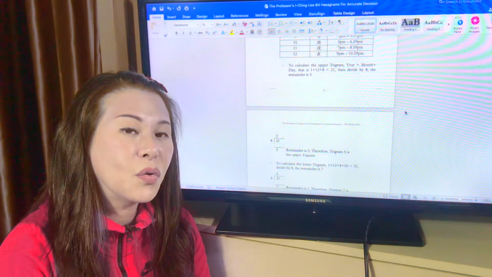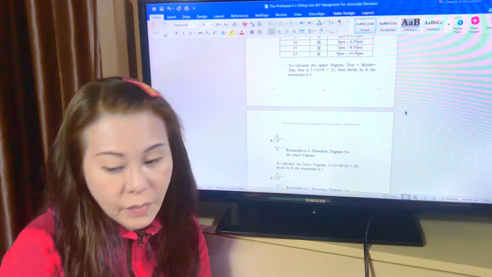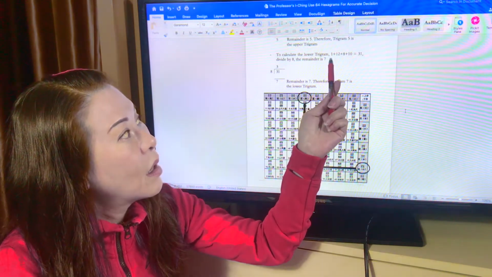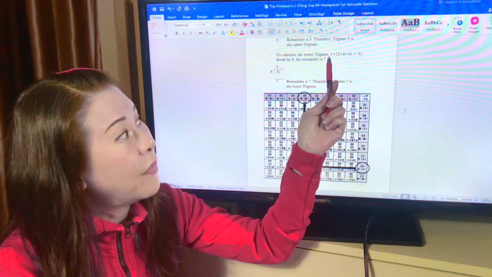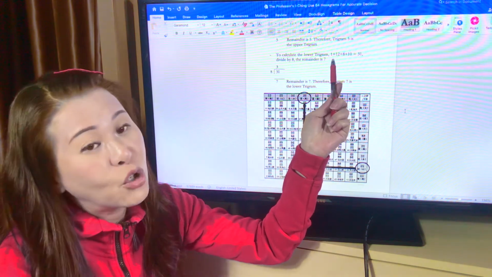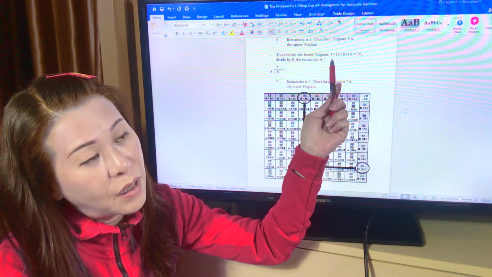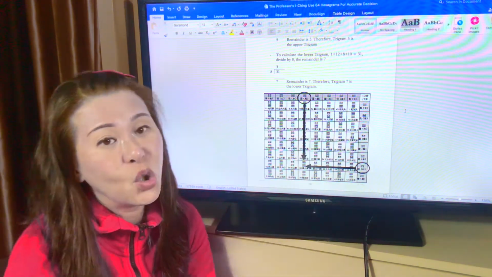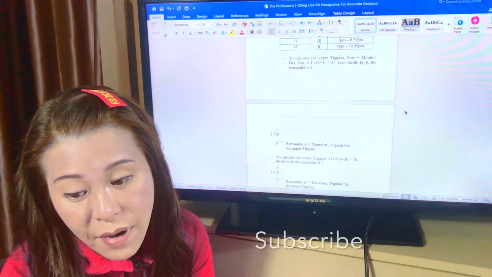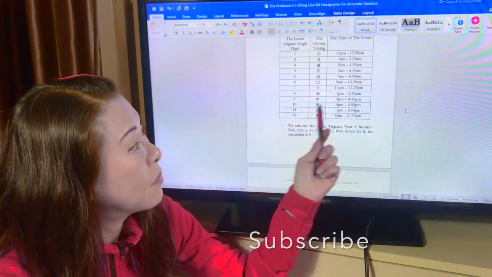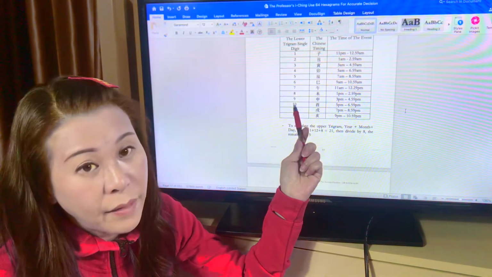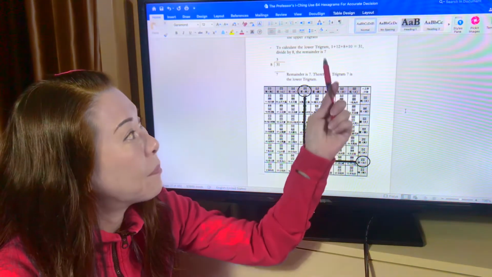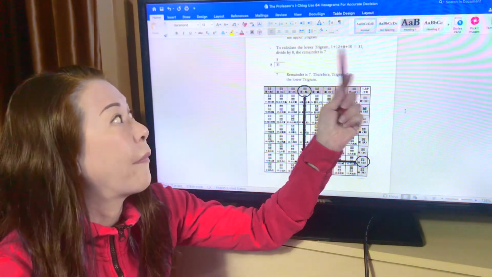Then the next thing is to calculate the lower trigram. It will be the year 庚子年, which represents 1, plus 12月初八, the lunar calendar date for 2nd of January, then you plus 10. Why 10? Because 酉时, 6:30 p.m. Is it number 10? Yes, number 10. Then you add this up and get a total of 31. Then you divide by 8.